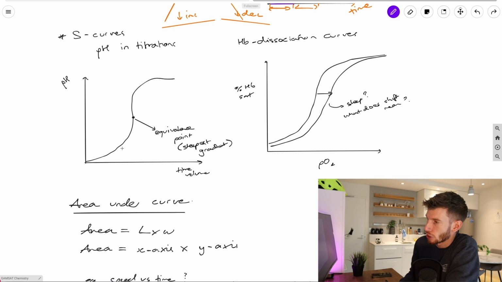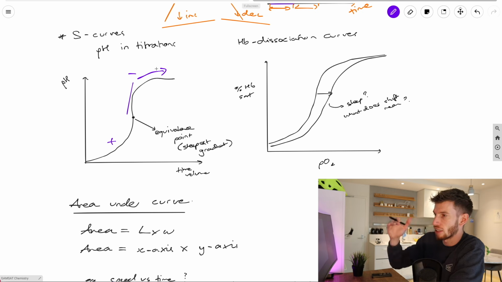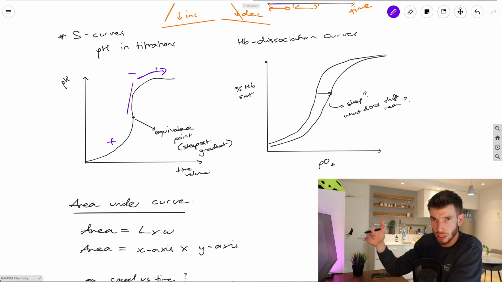So here, the curvature is positive through this region because the gradient is increasing over time. Whereas here, the gradient is decreasing through this section. So here, the curvature is actually negative, meaning that it's still increasing, but at a lower and lower rate, or it's increasing less and less each time.